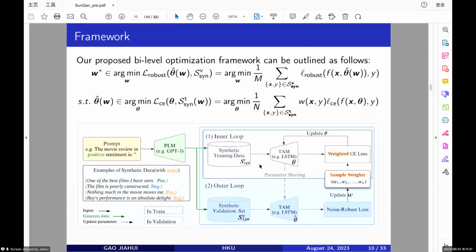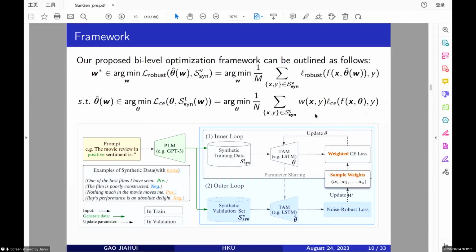We first reformulate the high-quality data generation problem as a bi-level optimization framework. In the inner loop, the goal of our method is to learn a set of sample weights to measure the data quality for each data point. We want high-quality samples to be assigned high sample weights and low-quality samples to be assigned small values, ranging from 0 to 1. So with this target, we first regard the sample weights as a set of hyperparameters to weight the data points and to train a tiny task model, which corresponds to this equation.